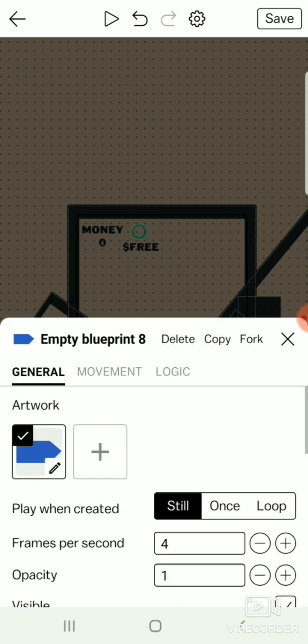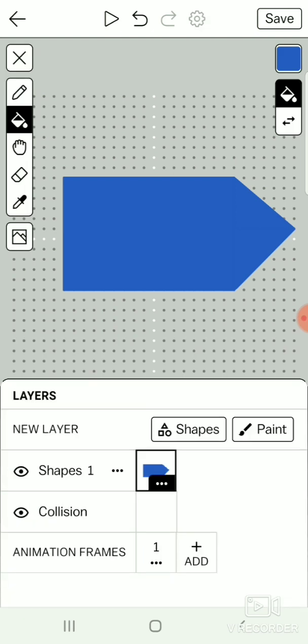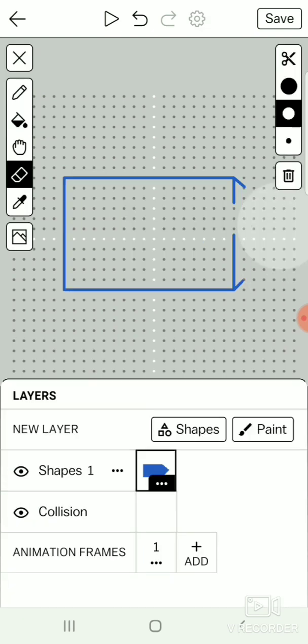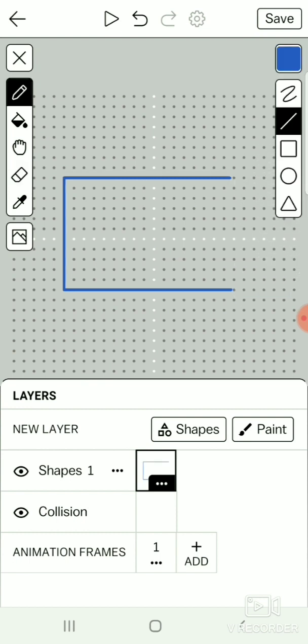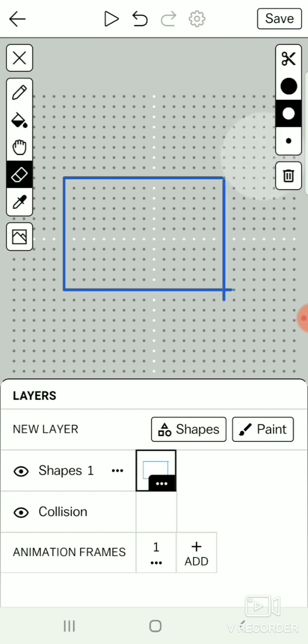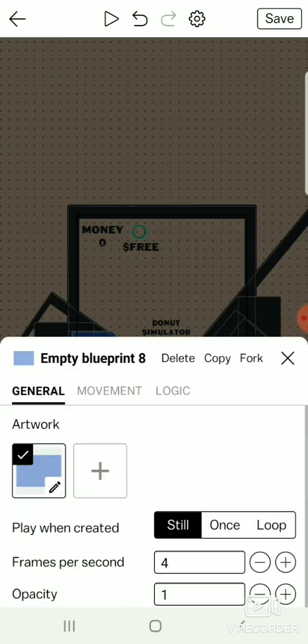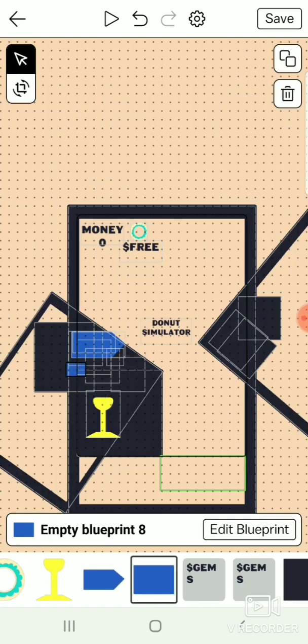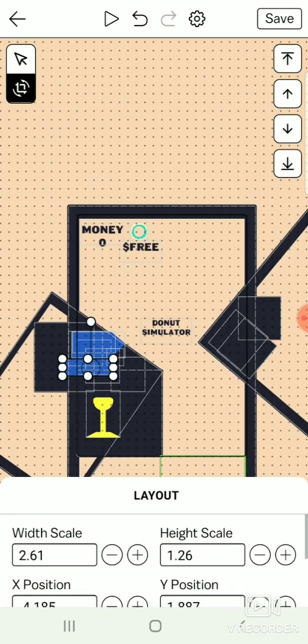Basically, you want to keep this. Just get rid of the spike at the end. So now that that spike is gone, you're just gonna use a line, and then just fill the box in. Now that you fill the box in, we're just gonna put that under it and perfectly put it under it.